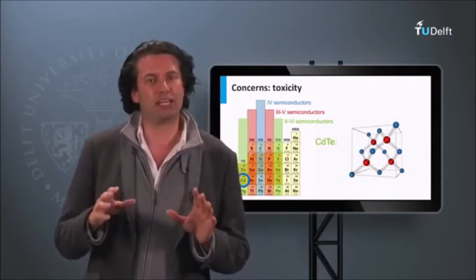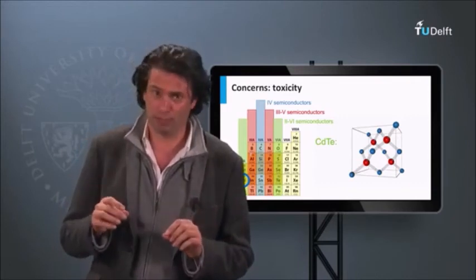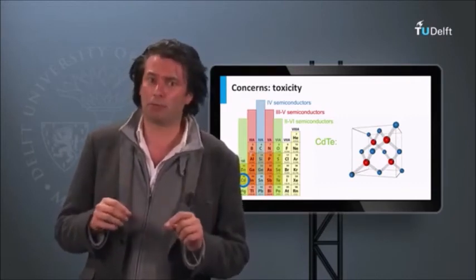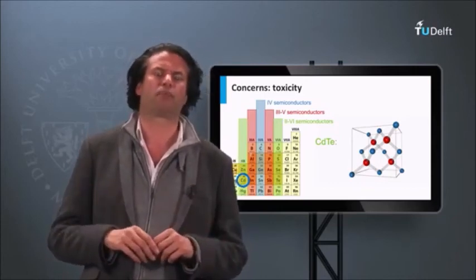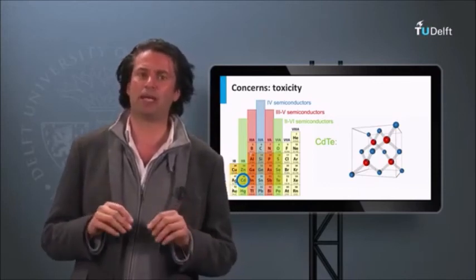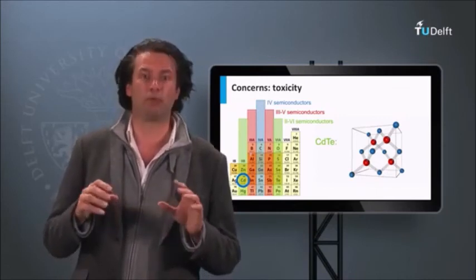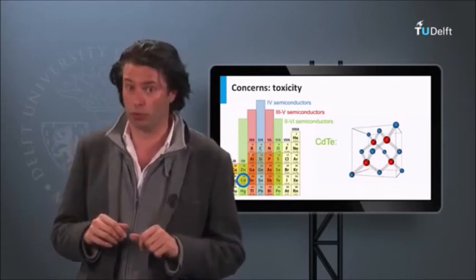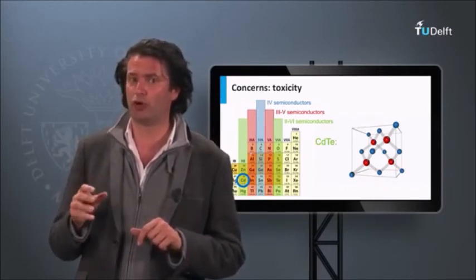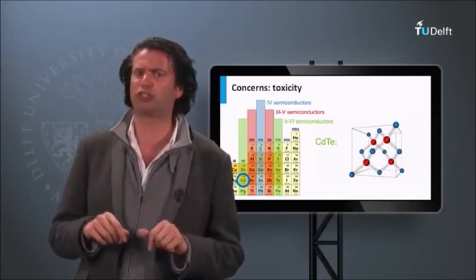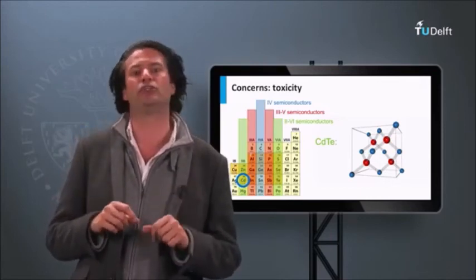An important aspect to be addressed is that the cadmium telluride solar cells contain the toxic material cadmium. However, the insoluble cadmium compounds like cadmium telluride and cadmium sulfide are much less toxic. It is important to prevent cadmium from entering the ecosystem. The question is whether the cadmium telluride modules would be a main source of cadmium pollution. A 2 gigawatt per year production capacity, as installed by First Solar at the moment, would take up around 2% of the total cadmium consumption by the industry and would not yet be a dominant contributor.